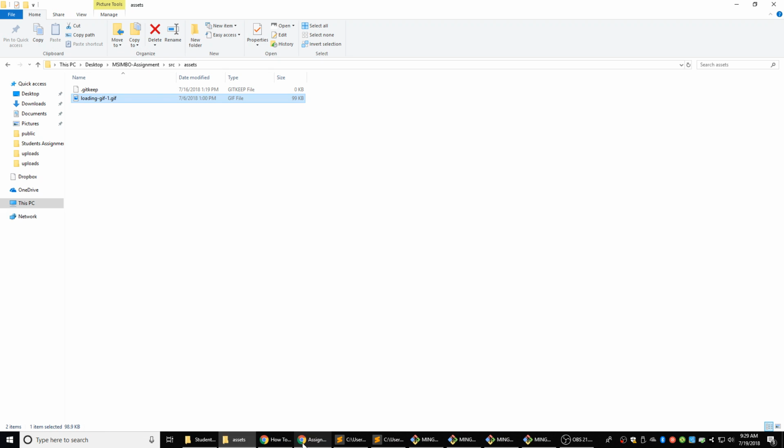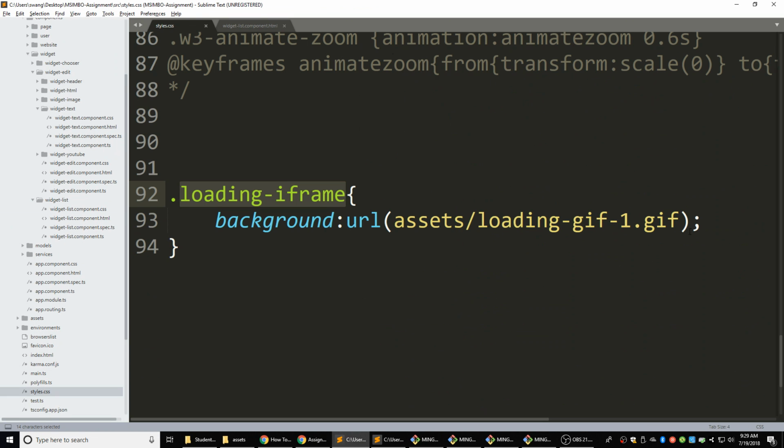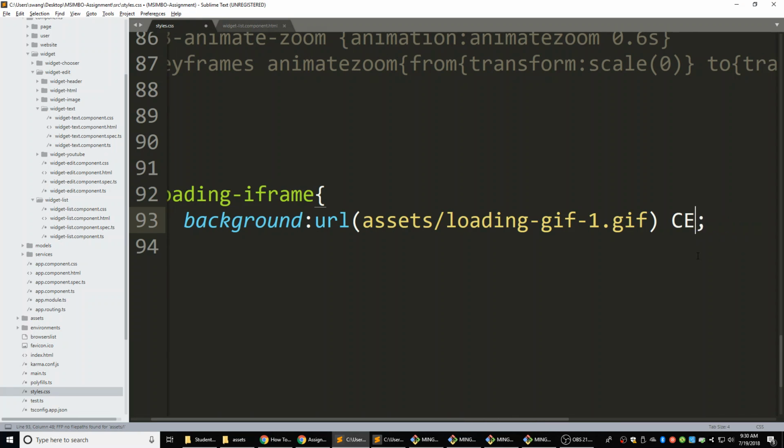Let's change the background into non-repeat. It's kind of like repeating every time. Let's see. Where's my code? The code is here in the style. I want to center it.